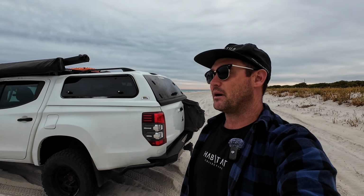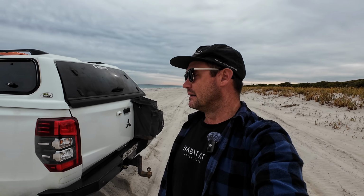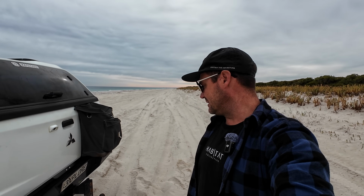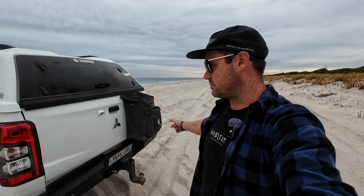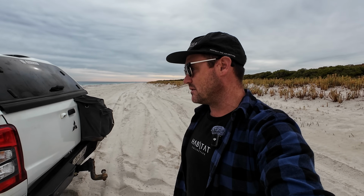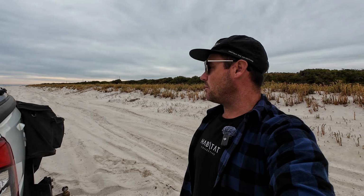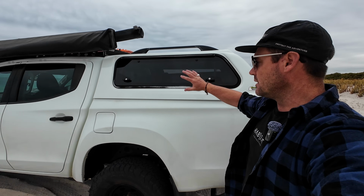But again, it's 70 kilos all up. So between the front bar and the rear bar, there's already 150 kilos gone in payload, and that's a lot when it comes to full-time touring. It's something to bear in mind. Now, if I was to do it again, I would get rid of the rear bar and just put in the tow bar itself, save the weight and save the money, because that wasn't a cheap option.